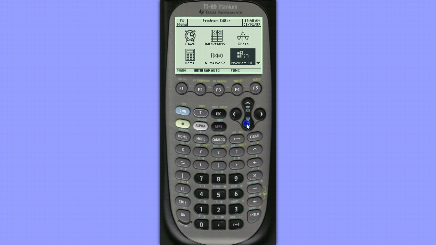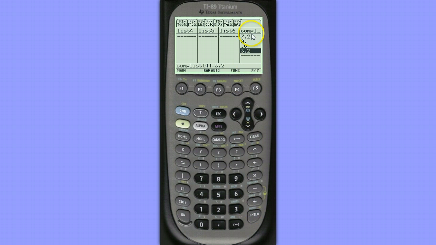To see that list, just go back to the StatList Editor and hit Enter. We can see which values were farther away and which ones were closer to the expected values. Notice a 0 here means that April and June had the exact same number of observed birthdays as expected, 20 each.